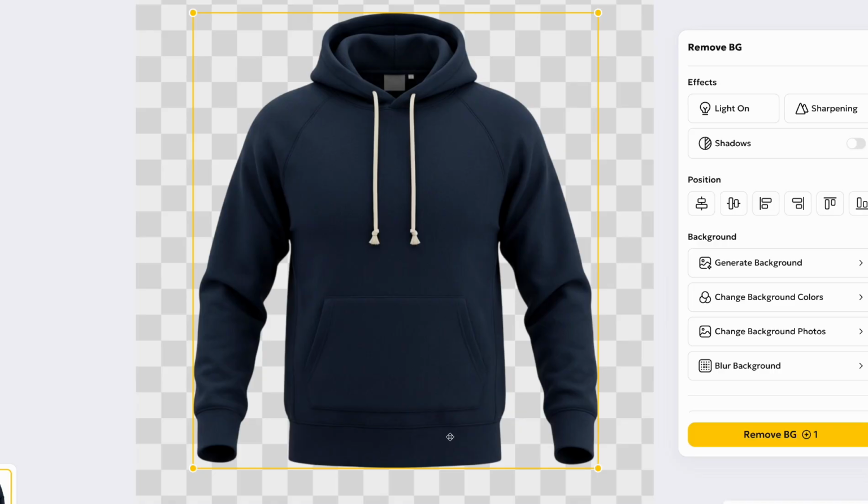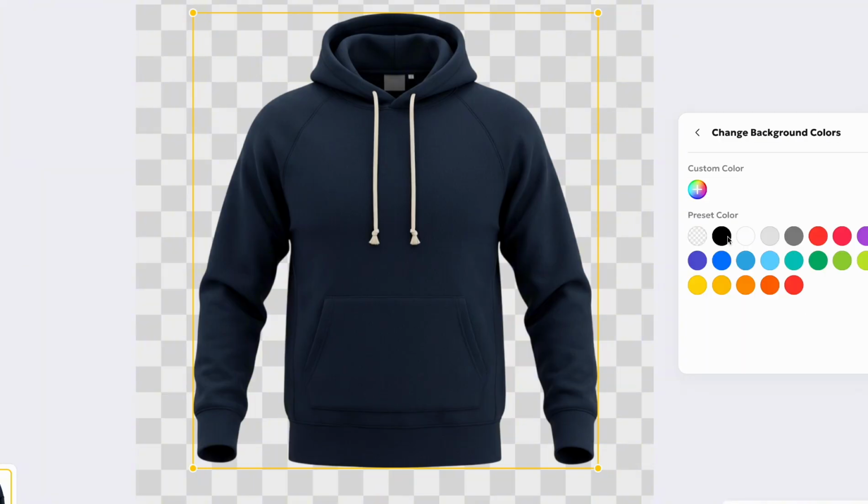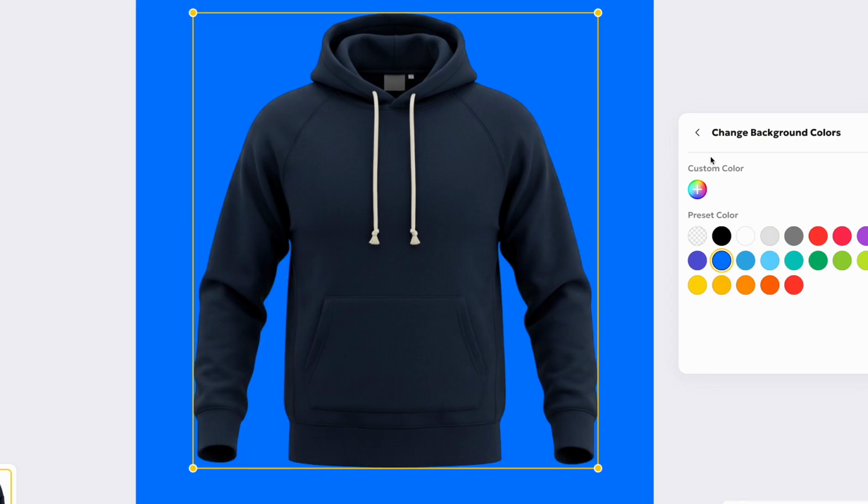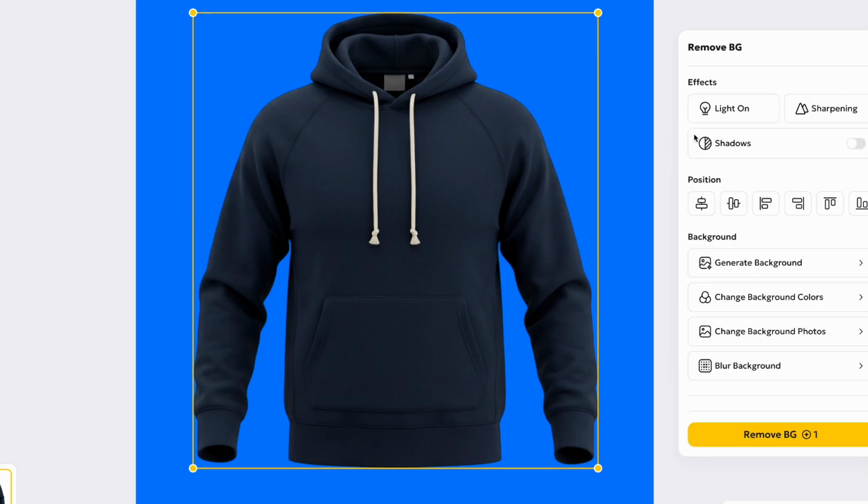With the edit button, you can do quite a number of things. Now you can generate a background for this. Typically it's going to come with a white background, but if you want to have a particular aesthetic for your website and you want to have a certain color, you can do that. So you can go to change background colors if you want to keep it solid black, if you want to do like an off-white, gray, blue, whatever works with your brand, you can do that. Now that would just cost you 1 credit, so that is really affordable.